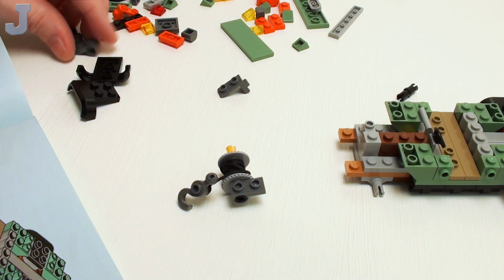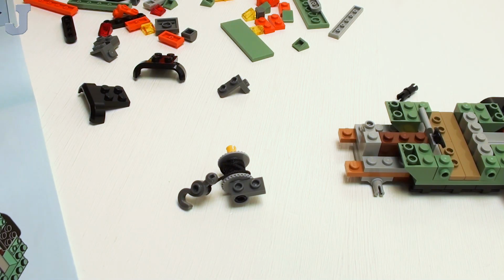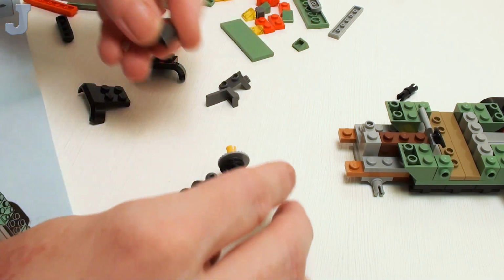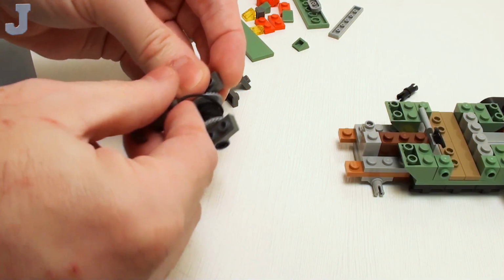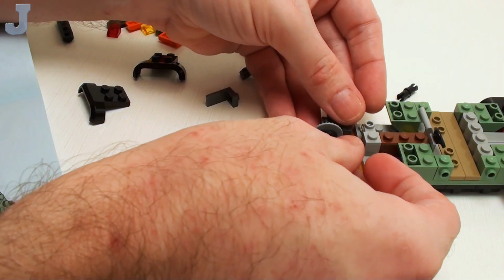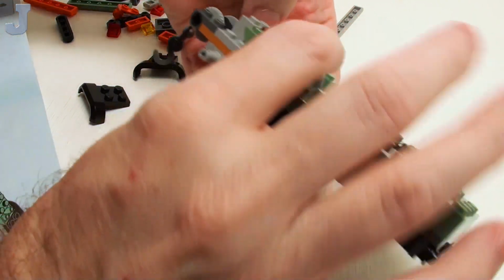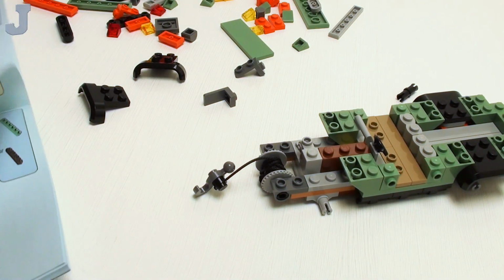A lot of my vehicle ideas do come from Lego City sets. There it is. No, I got these. Oh, there's this guy. And then it goes right here. Yeah, maybe that's why we had to coil it up first. It's not enough strength to hold that together.